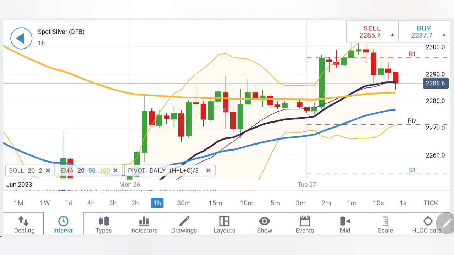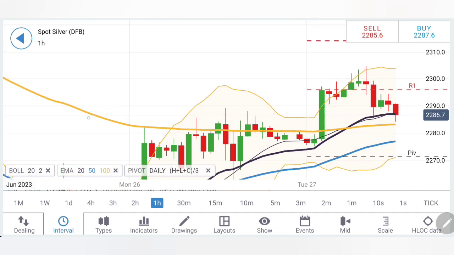Now coming to silver on the early chart, see first of all a consolidation breakout, a little rise, and as we discussed several times since yesterday, that 23-23-20 zone is a very strong resistance. Also it was trading outside Bollinger Bands and hence it has got a pullback.